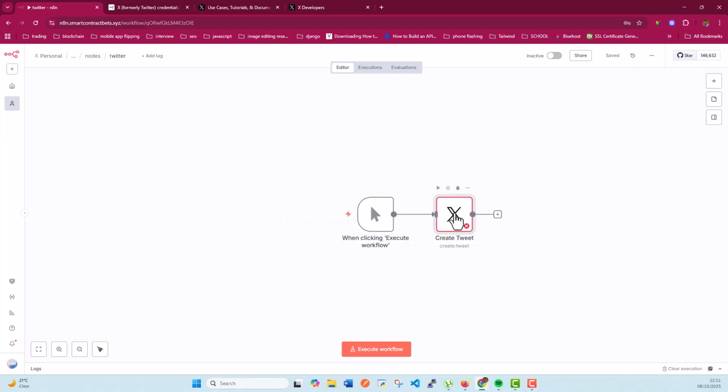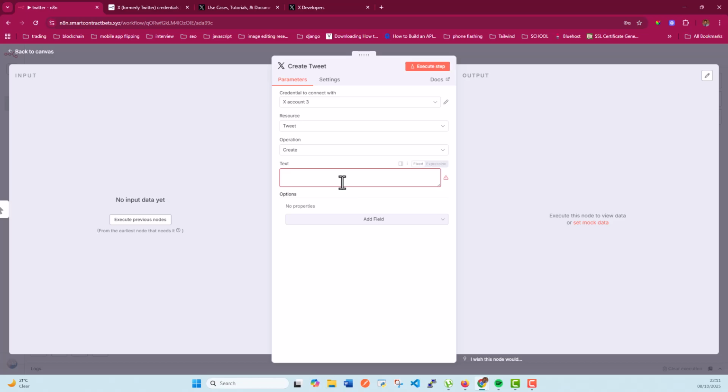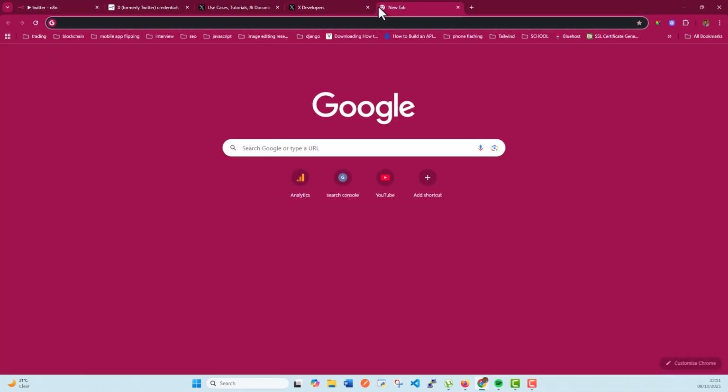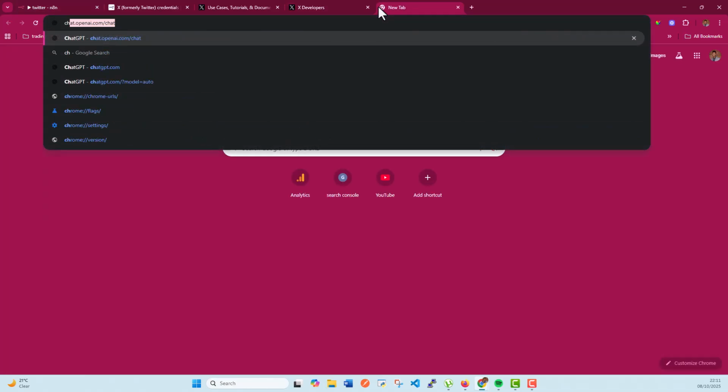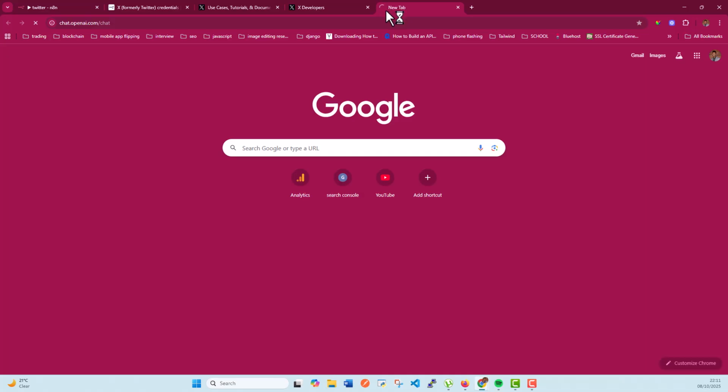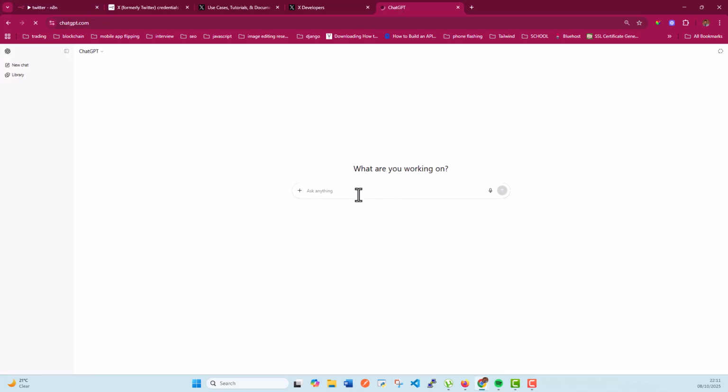Once I've done that, if I double click this, you see that it shows that it has connected to my Twitter account. And then here we can write our message, the message that we want to tweet. I'll just let ChatGPT suggest something.